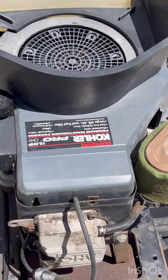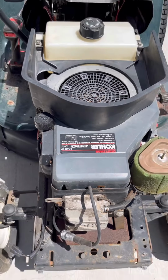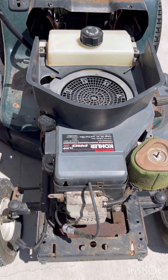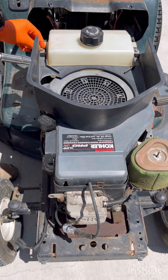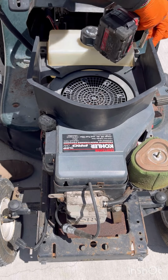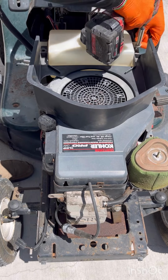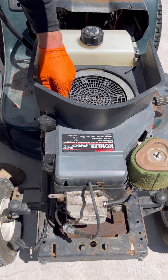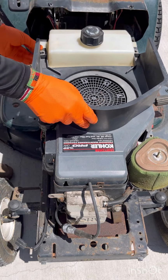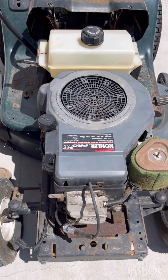So what we're gonna do is go ahead and dive into this machine and get to the Magneto, also called a coil. What you need to do here is take this shroud off first. It takes a 10mm bolt or socket. Go ahead and pull that off. Go ahead and set these to the side so we're not gonna lose them. And this will come right off.